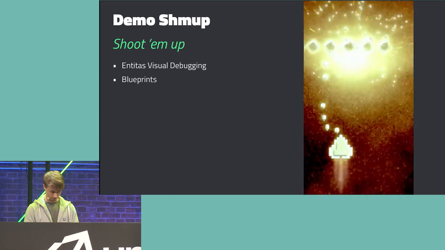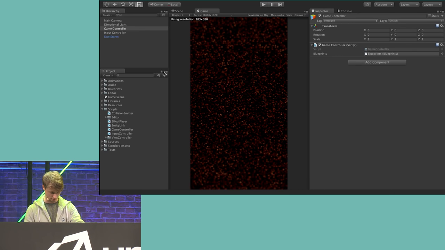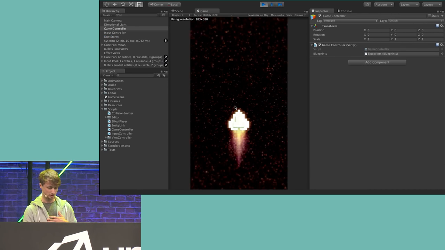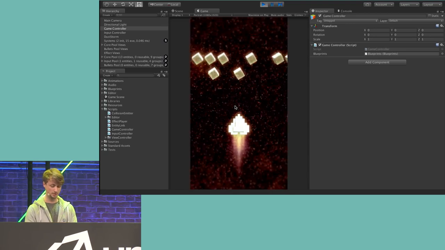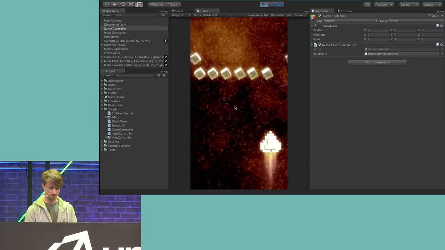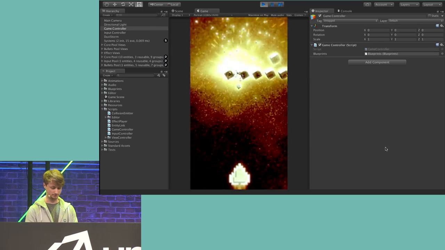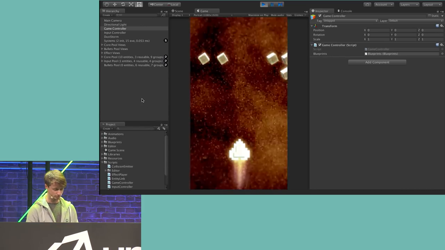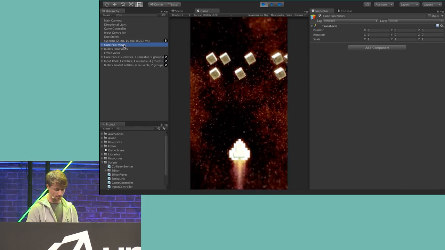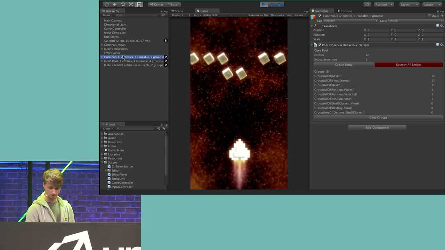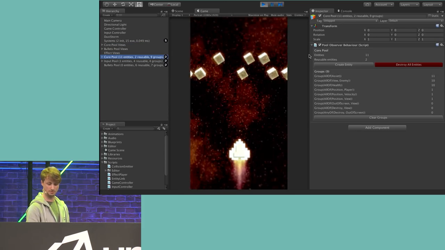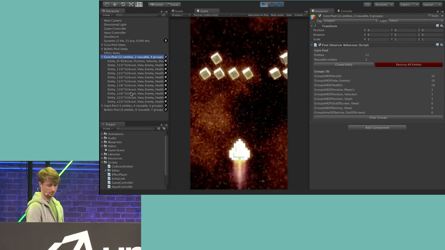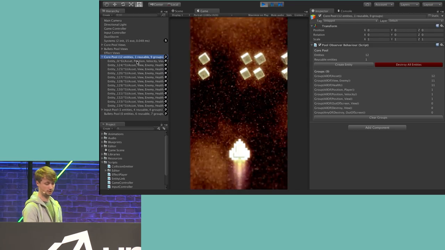All right, let's just take a look at this game. So I'm the spaceship. I can control it with the arrow keys, and I can just shoot a few enemies. Now let's take a look how this is actually implemented. So we see the pool here. Sorry, it's this one. If you select it, you see some information about the pool, how many entities you have right now, and you can unfold it. So you see all the entities, basically, that currently are in the pool.